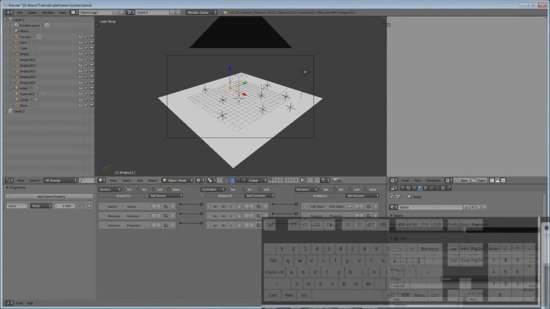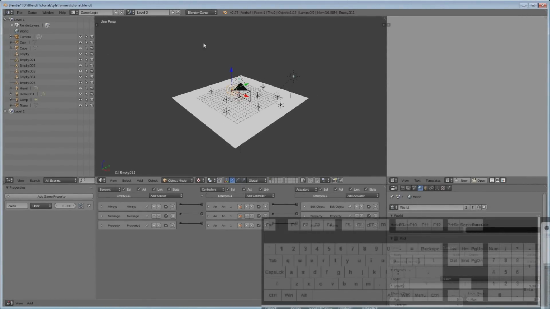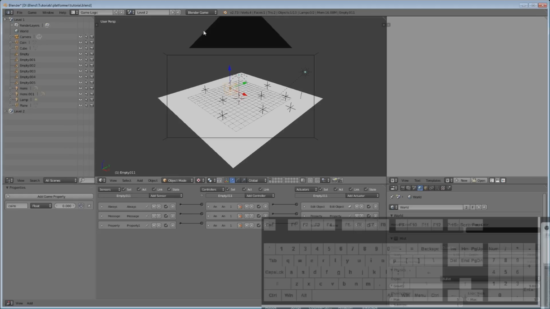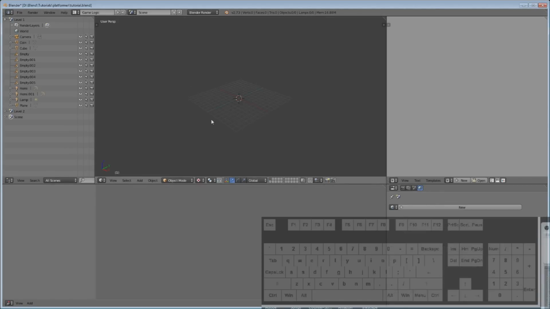Okay, so now we need to add a display for our score. To do that, we're going to hit the little plus here next to the scene to add a new scene. And we need to do the same thing that we do whenever we add a new scene. We need to switch this from Blender Render to Blender Game. Go down to the Render tab and hit GLSL, and we're good to go. So this scene is going to contain all of the GUI, or graphical user interface. So this is going to contain the score display, our mute and unmute button, and things like that.